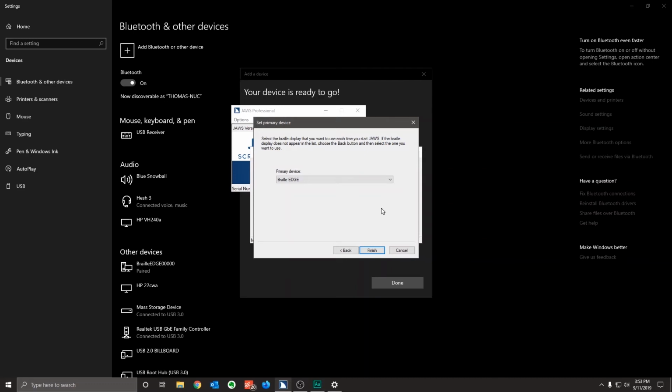I'll set the primary device to Braille Edge using the drop-down menu. Open button. Braille Edge. No display. Braille Edge. Set primary device dialog. Once that's set, I could just press Enter or click on the Finish button.